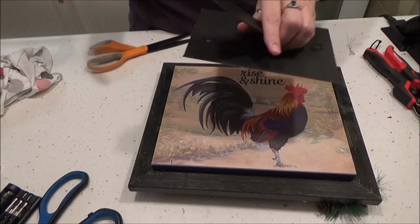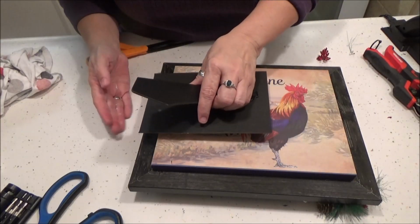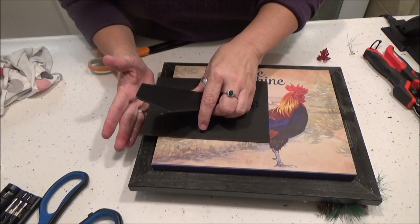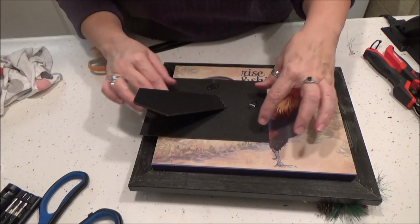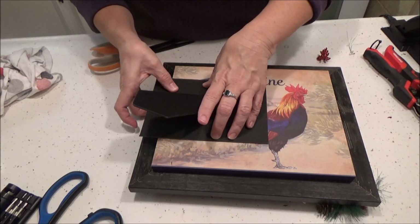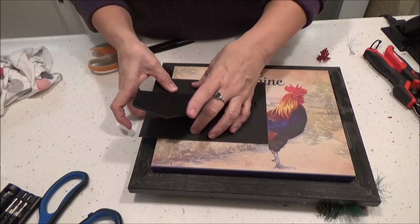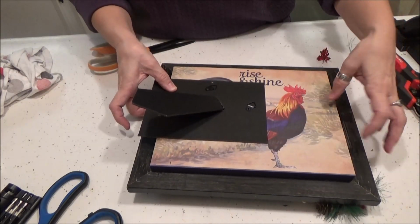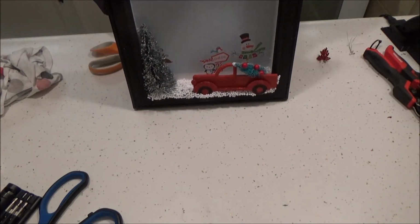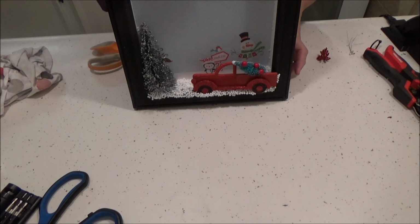You know, if I was really taking my time, I would have painted the back of this, but it's rainy outside and I don't want to go outside and spray paint, so. Or you could put a picture hook on it and hang it. But anyway, that's it. That's my Christmas picture frame.